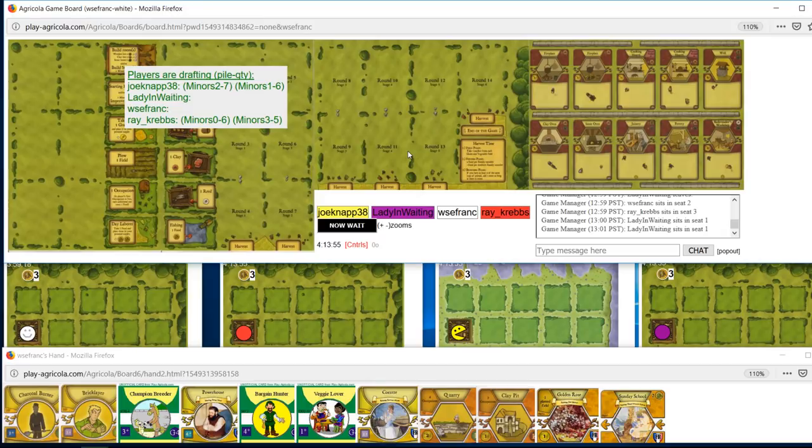I could have taken whale oil. Whale oil would have been an option too, since I want to play a couple occupations early. I'll need food.